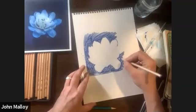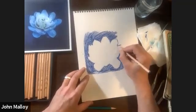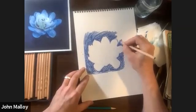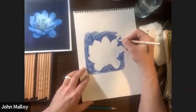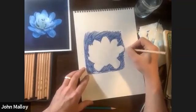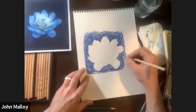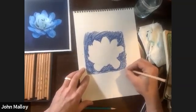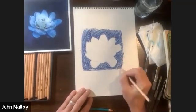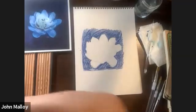All right, just about done here. Kind of getting around the entirety. Okay, so a little bit more on the right-hand side. I'm not really concerned about the direction of these strokes because it's just going to get painted anyway. But, you know, at this point, there are some different things you can do. If you want, you can make it darker around the edges of your artwork, which is kind of nice. So I'll go back in, sharpening again.